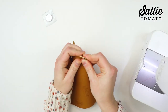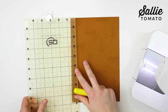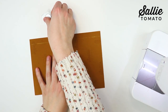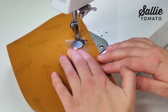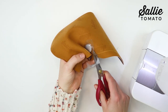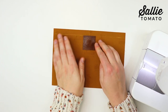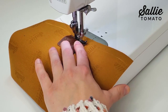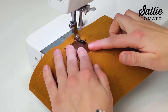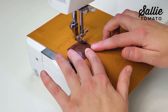To attach an invisible round magnetic snap, mark the top center of your front bag piece on the wrong side, then measure a half inch down from the top edge. Center one half of the snap against the wrong side with the positive side face down. Use a zipper foot to topstitch as close as possible to the magnet, then trim the excess plastic close to the stitches. Use double-sided basting tape, glue, or basting spray to position a fabric cover over the wrong side, then topstitch the cover an eighth inch from the edges — or use hot glue or permanent glue instead. Repeat to attach the remaining half to the back bag piece with the negative side down.